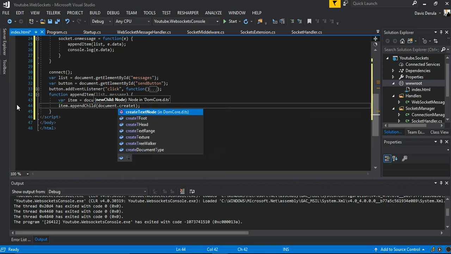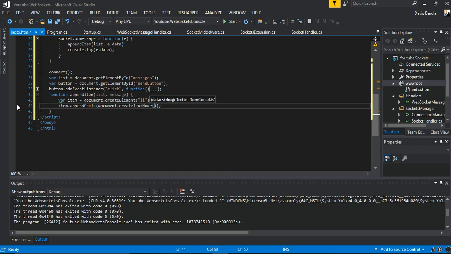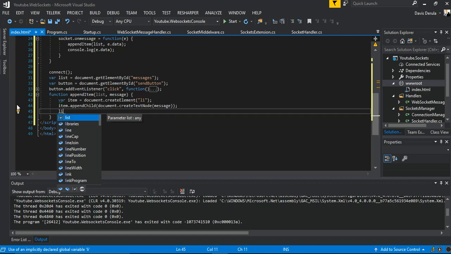Then we can say list.appendChild(item). So as you can see, it's pretty simple stuff.